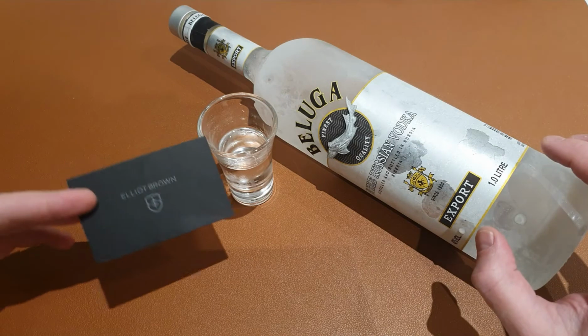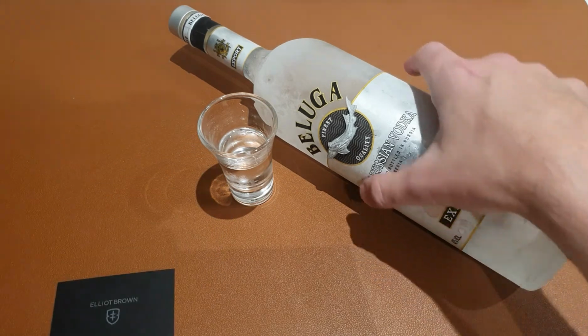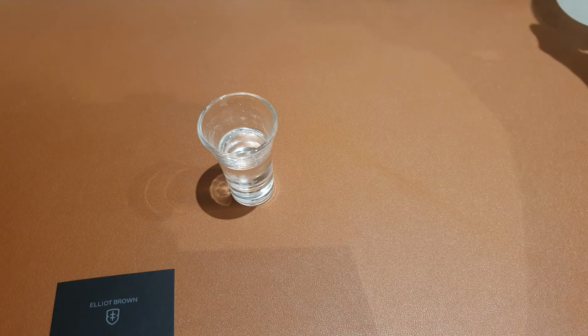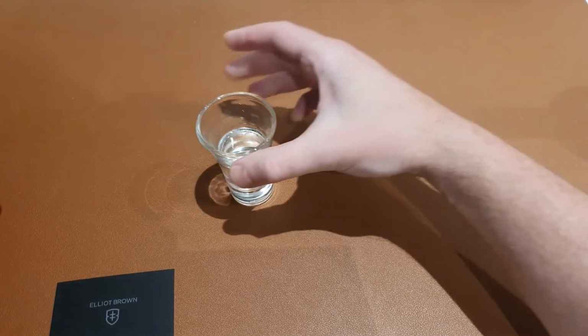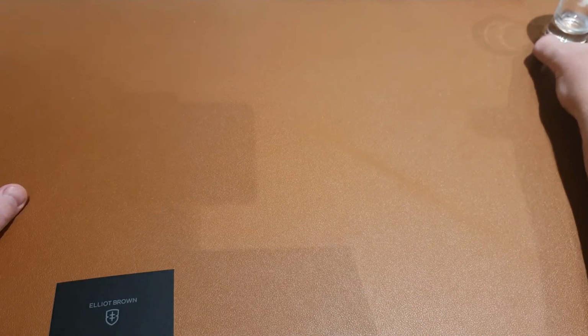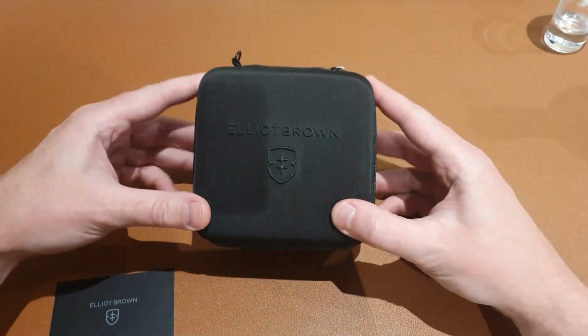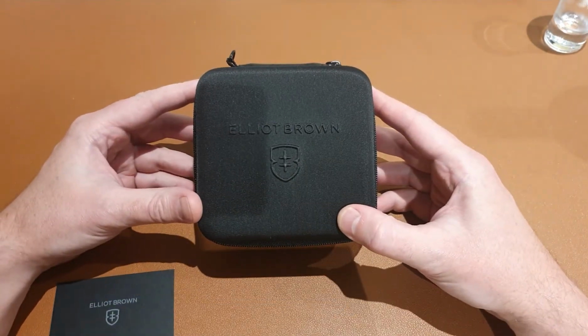But today we're going to talk about Elliot Brown. This is a watch company. Let's get this out of the way. This is a watch company I've discovered fairly recently because of a project. And let's just drink this. Oh, yes. Okay, Elliot Brown. So this is a watch company I've discovered recently, a British watch company for that matter.